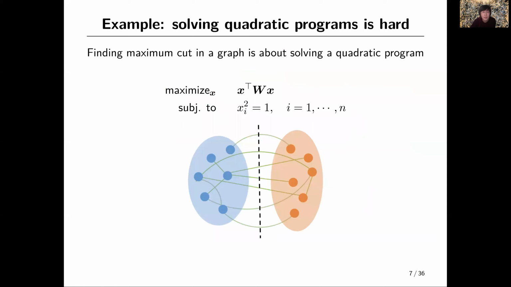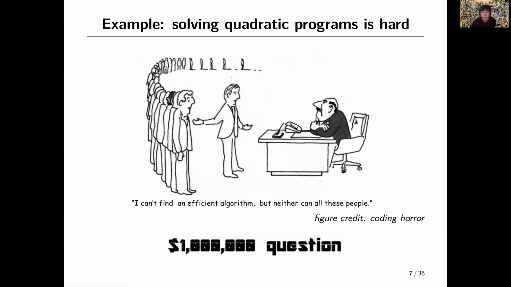Another example of such a pessimistic view is the maximum cut problem for graphs, which is about solving a quadratic problem where the goal is to find some indicator vector that contains entries either 1 or -1 to maximize a certain quadratic loss function with respect to the graph adjacency matrix W or Laplacian matrix. This problem turns out to be NP hard in general, so we do not actually have computationally tractable solvers for such a non-convex problem.